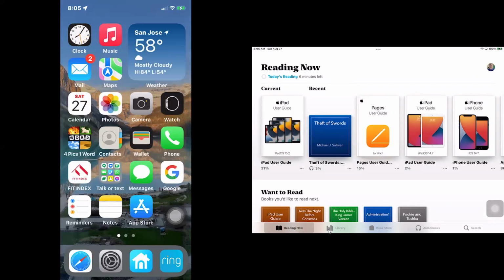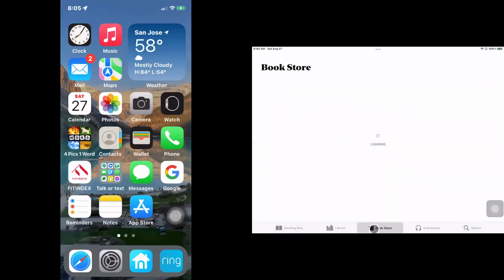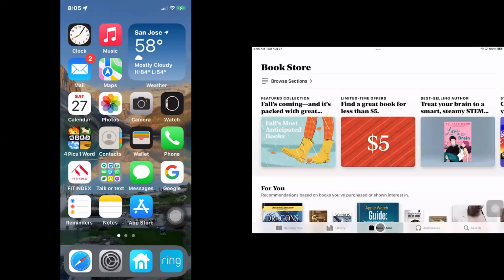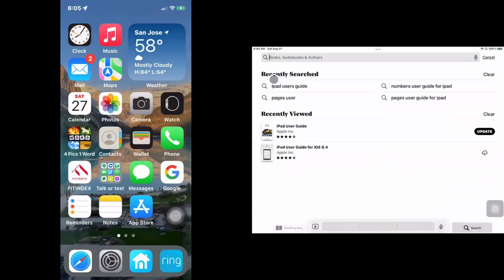And you have Read Now at the bottom there. You have Read Now, Library, Bookstore. And everybody go to the bookstore and click Search. And then just type in iPad.